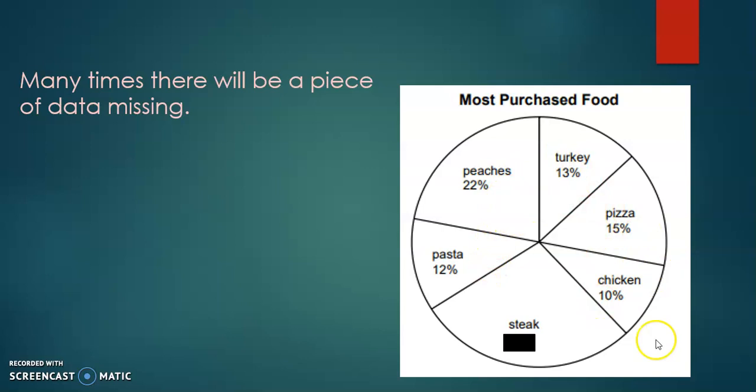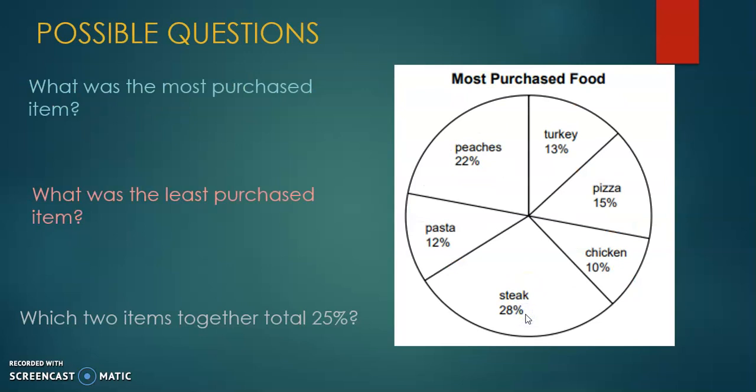Okay? So if all of it together is 100%, how would we figure out what just the steak is? Well, if we wanted to just figure out this section, we would take it away from the total circle that we have. So 100%, and we take away the 72 that we already know, and we would be left with 28%.